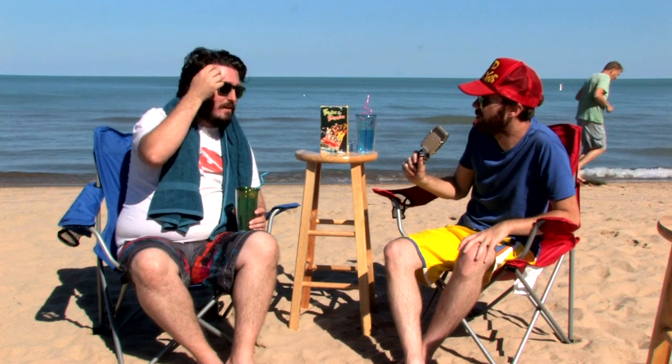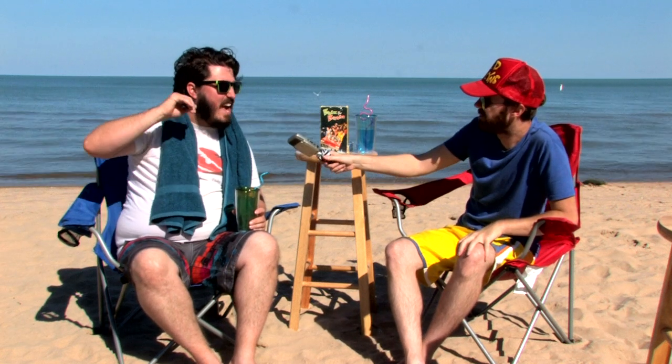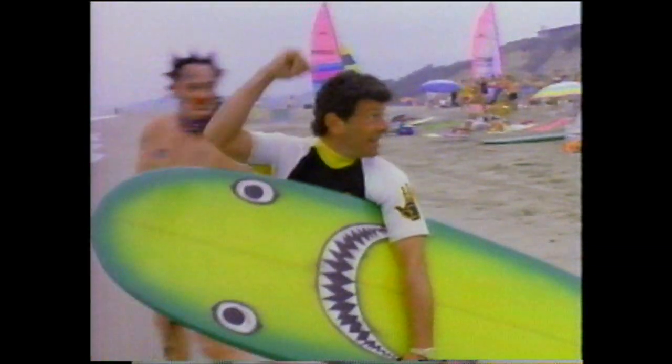There's this weird kind of chubby ginger guy who's for some reason in the whole movie — he's part of the surfer gang but he's in like every shot somewhere in the background. He looks goofy but he's cool. His name is Knife. He's all over this movie — he loves to get back to the beach just like we do.